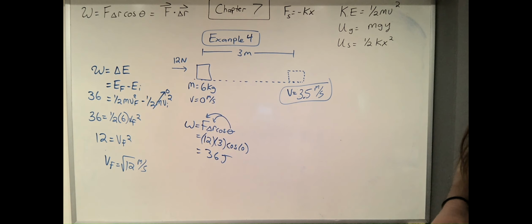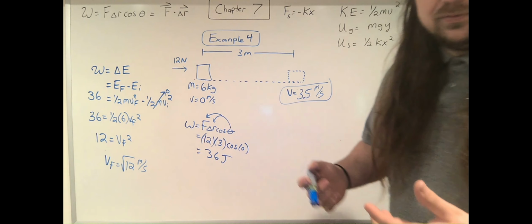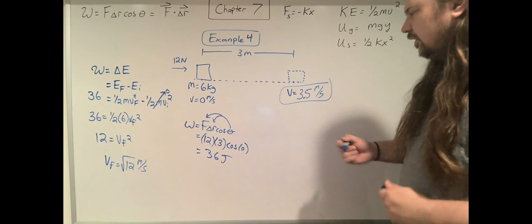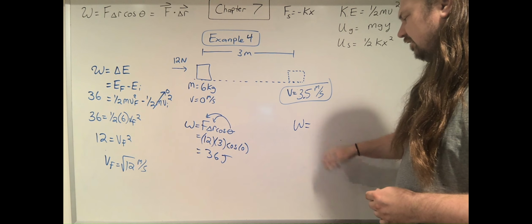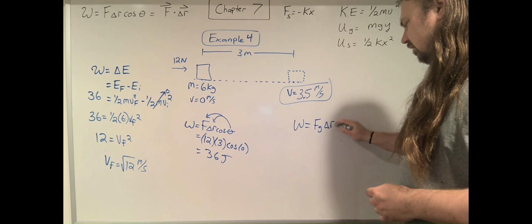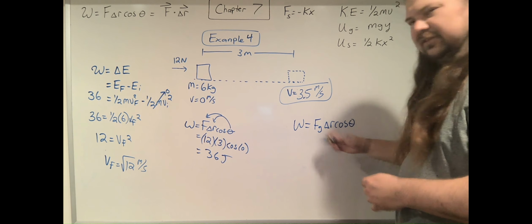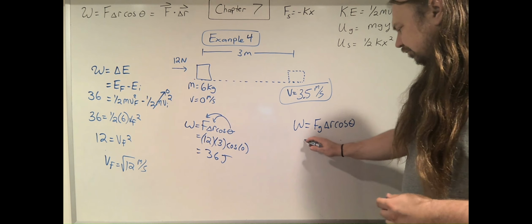And you might get some multi-part questions that also ask, well, how about the work done by other forces? So in this one, we did it by the acting force, the 12 newtons. That's why I put F in here as 12. Why didn't I put the gravitational force, or any of the other ones in there? Well, you can do those. If we did work done by the gravitational force, for instance, we'd have Fg change in r cos theta. Now, this isn't part of the problem, but this is just an example of it.